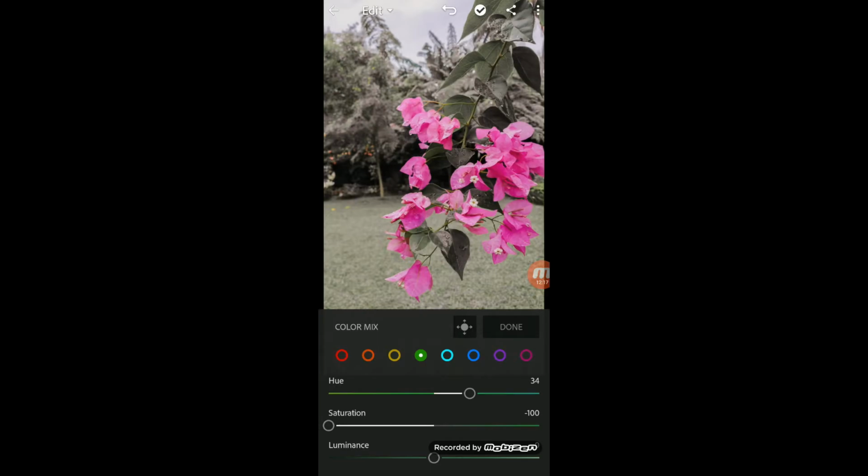So that's how much of a control you have using this HSL slider. Like I said, this is the game changer, and this is why I think Adobe Lightroom gives you so much power and so much control over your image if you use the Adobe Lightroom app. Similarly with the software as well.